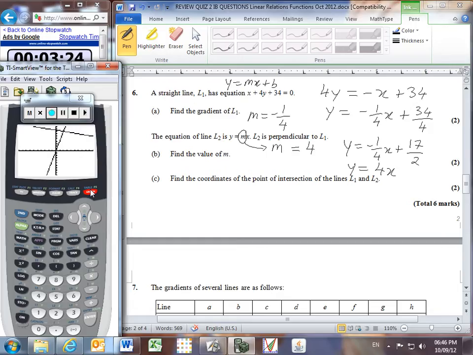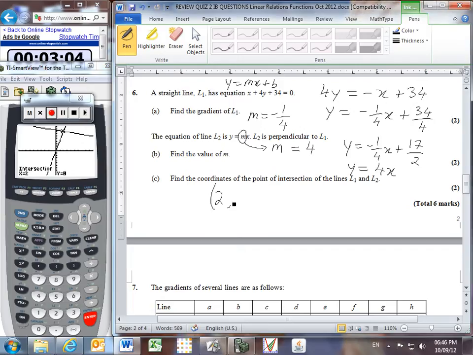In order to find that point of intersection, we'll go second, calculate, option 5. Yes, that is our first curve, enter. Yes, y2 is 4x, that's our second curve. And we'll guess, looks to me like they intersect at an x value of approximately 2. Let's see how close I was. Yes, that's in fact exactly right. That x is equal to 2, and the y value at the coordinates of that intersection is 8.